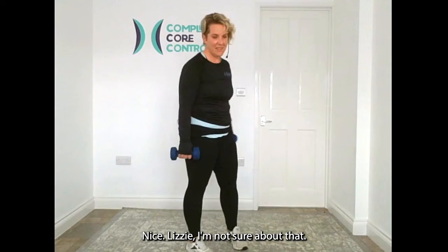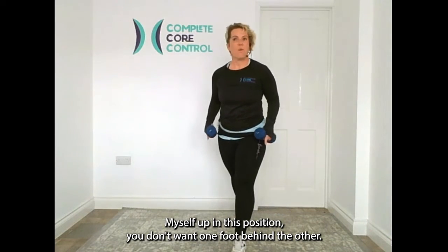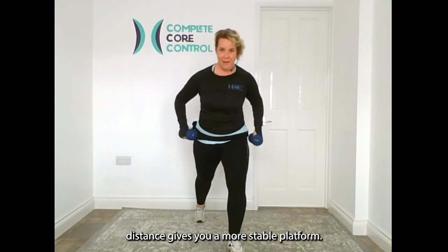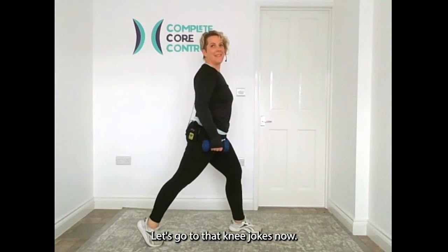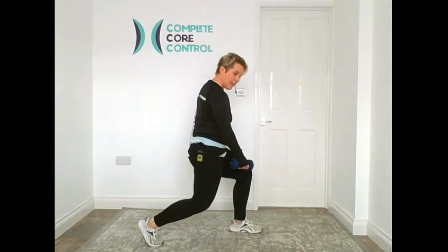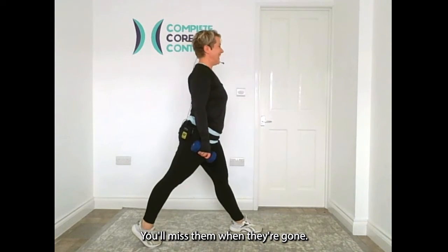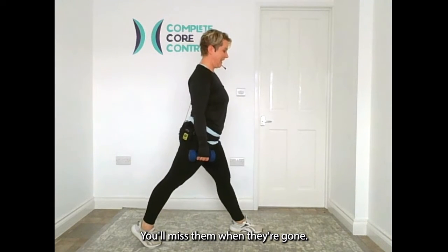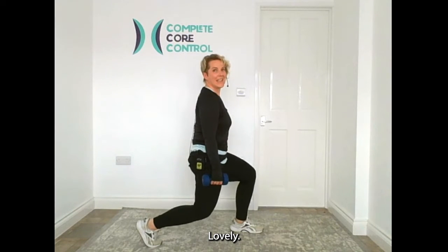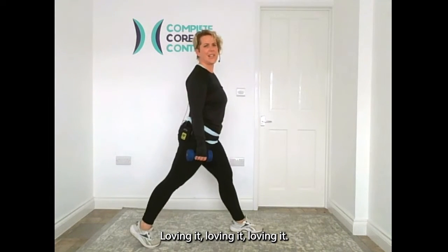Let's take a long stride into a lunge. Back heel is up. When setting yourself up, you don't want one foot directly behind the other because you lose your balance — bring it out to hip distance for a more stable platform. Chest up, let's go — two counts down, two up. Back knee drops. Take a look at my position: as I'm down, my knee is under my hip. At the front, the knee isn't travelling past the toes — protect our knees, you'll miss them when they're gone. Keep it going. Feels good!